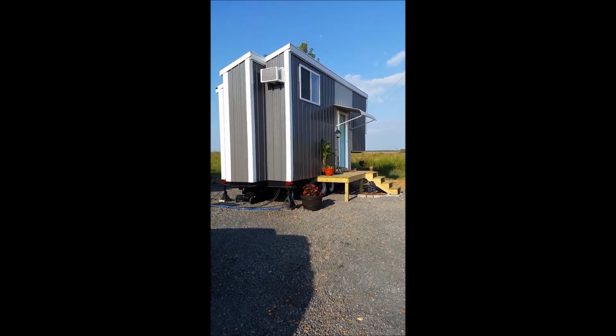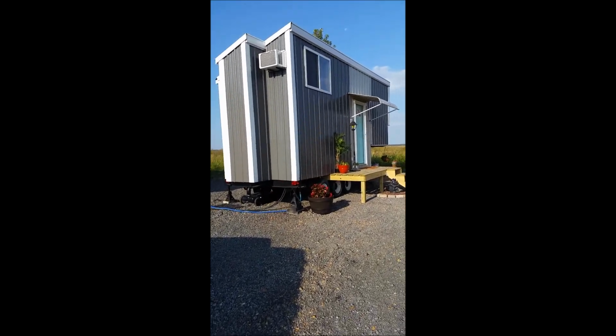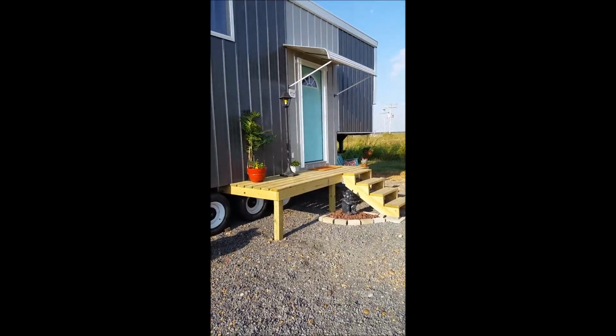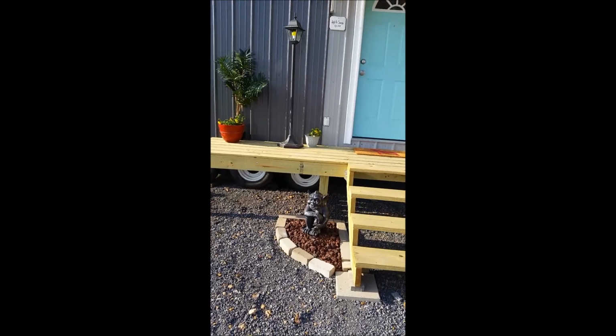All right, here we are, folks. I now have the official tour of the tiny house completed. We've got a porch on the front. She's 13.6 feet high. We'll clear all the power lines. That's the legal height.